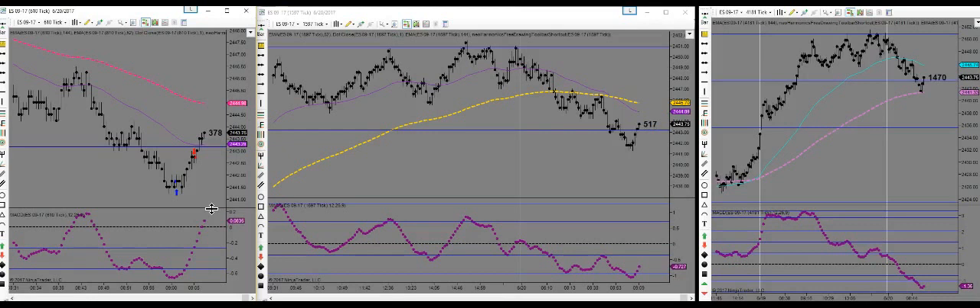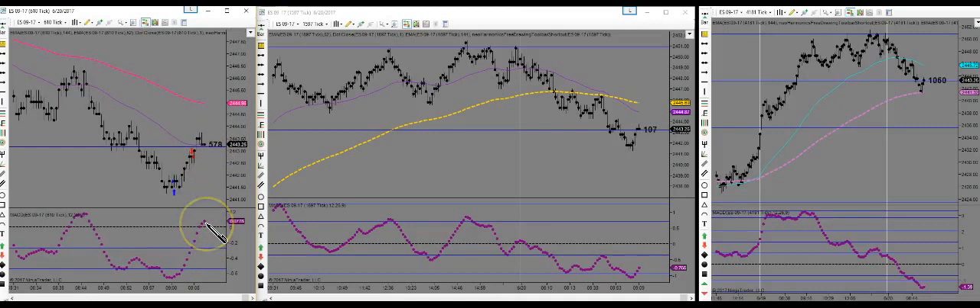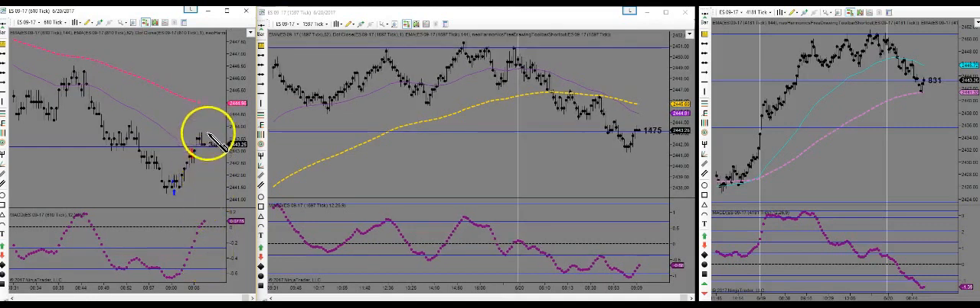Had I been waiting for an actual exit, I'll show you where I would have taken it had I waited a little bit longer. If this closes towards the bottom, MACD is rolling around the zero line — yeah, it would be here. Actually, it would be on the next bar. It would be right here. Still a lot of strength pushing to the upside.